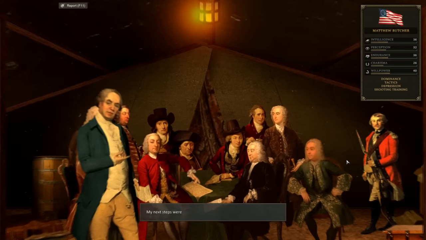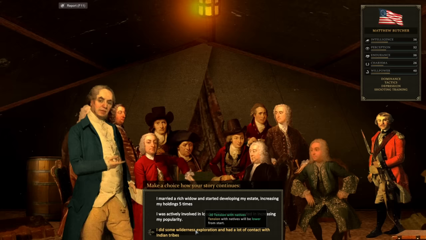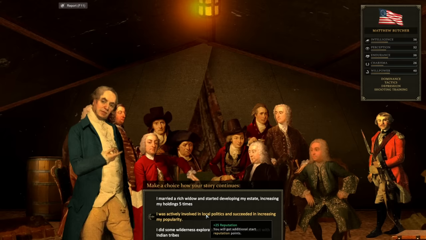"My next steps were..." All right, so these are more important than I realized when I first played through the game. I didn't really know what I could use money on, or what I could use reputation on. I only figured that out later. Either reputation or money could be useful, but we're going with the money option here, marrying a rich widow to set us up nicely to upgrade the quality of our troops more quickly.